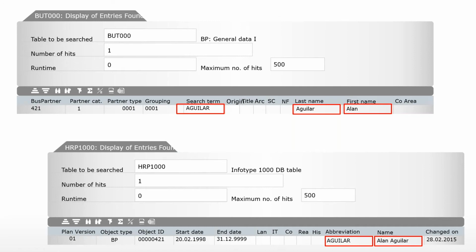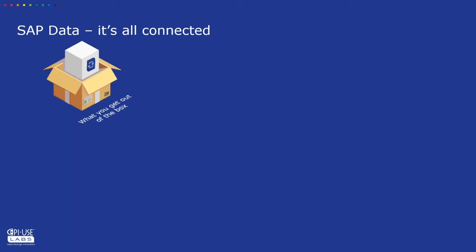So as EPI-USE Labs, we understand this data model. We've been mapping this data model for a long time, and we can actually make sure that when we start masking the data, we will have consistent values across the different fields, within the different tables, within the different objects, and across multiple objects and even SAP systems. So we do this based on content that we provide. So you have a policy, and we ship a delivered policy that you can start to use, or you can make your own policy to begin with.